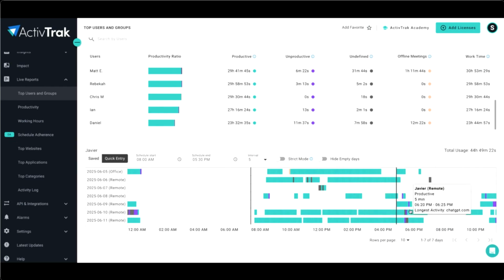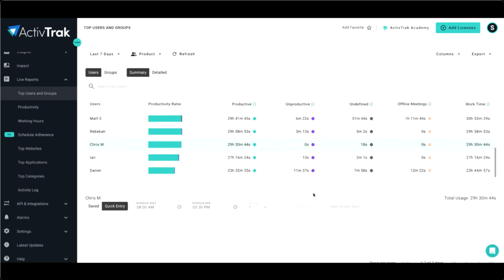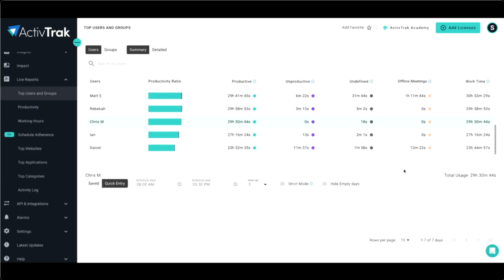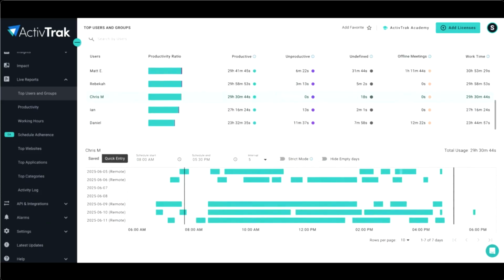So Javier, you can see, gets a burst of energy at night, and he's starting to work quite a bit into the evening. So his schedule maybe not quite right. Let's take a look at Chris's time. Chris, you can see he does do a little work before 8 a.m. and then doesn't really do a lot of work after 5:30 ish, maybe a little bit of checking things where you can come in here.